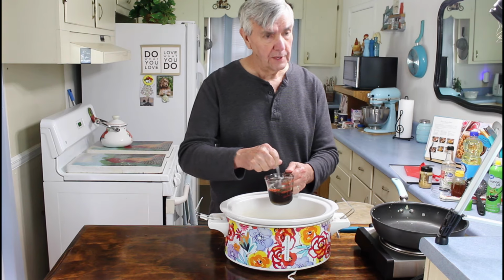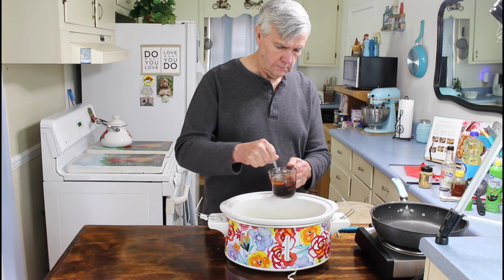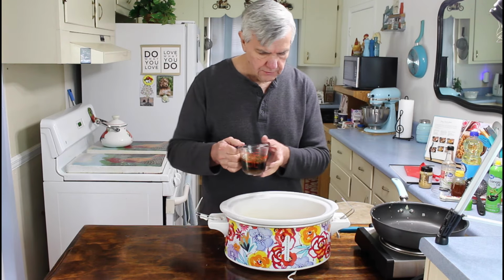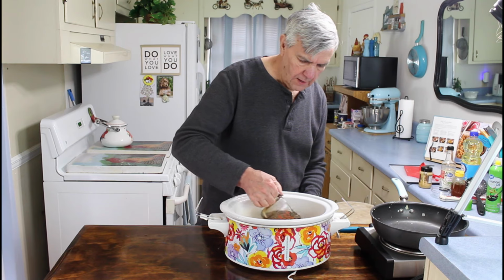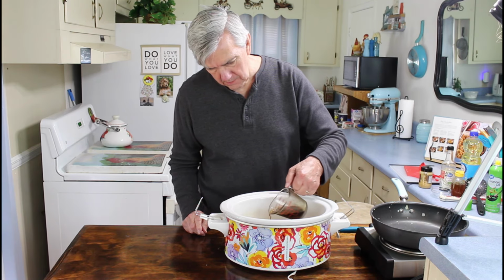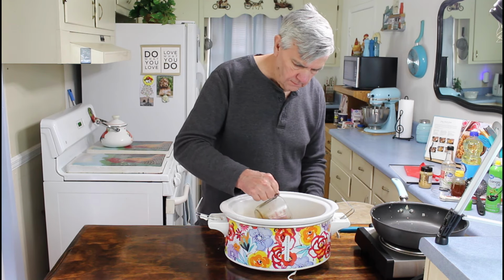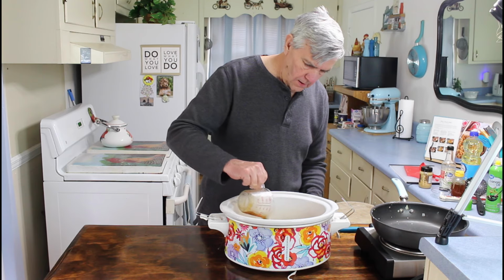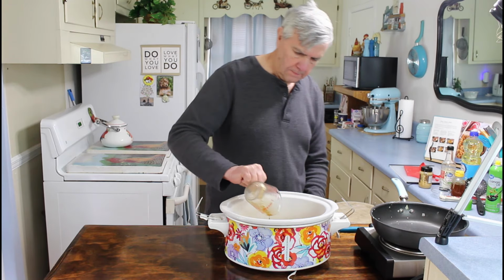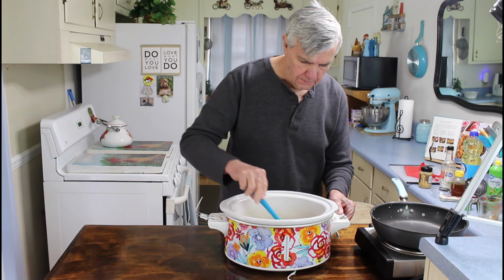Make sure this is mixed up real good. This is a sauce for it. Okay, and I'm going to pour this sauce right on the top of it. Try to cover them all pretty evenly. Okay, I'm going to make sure they're all coated pretty good here before I put the lid on.